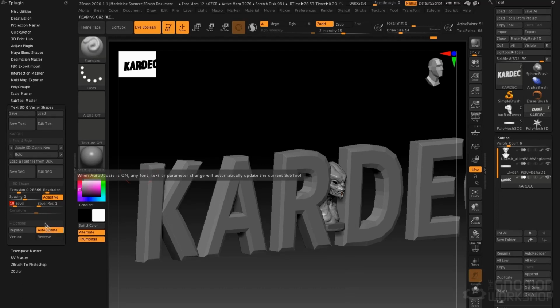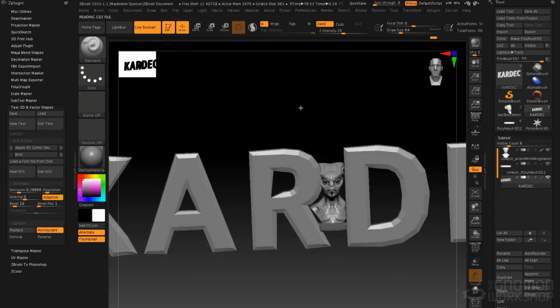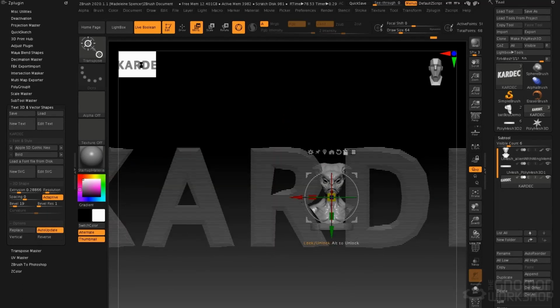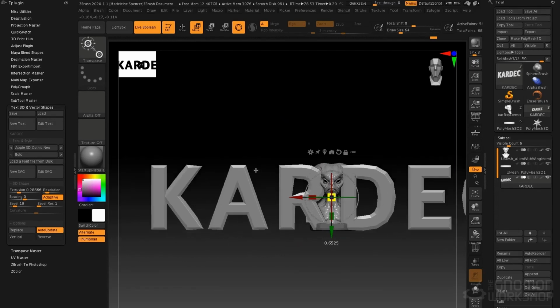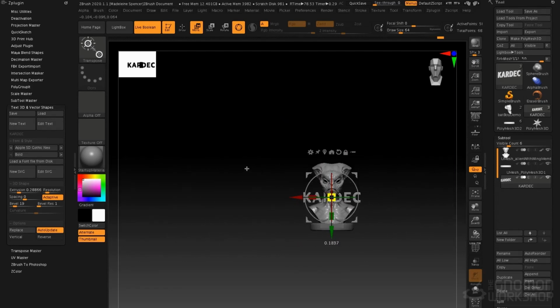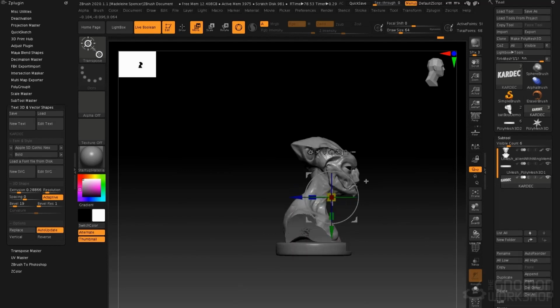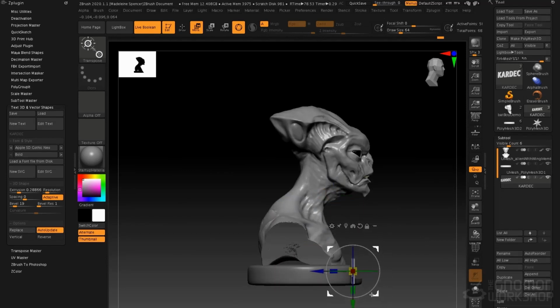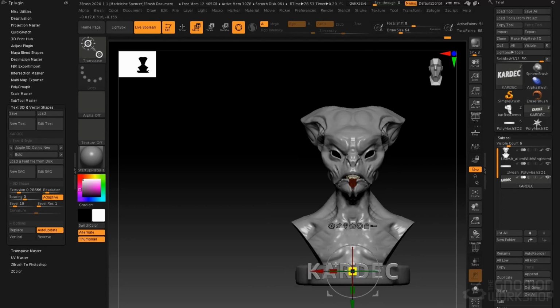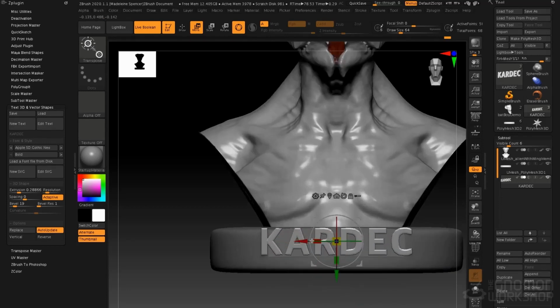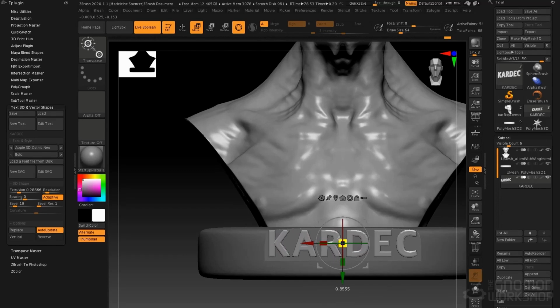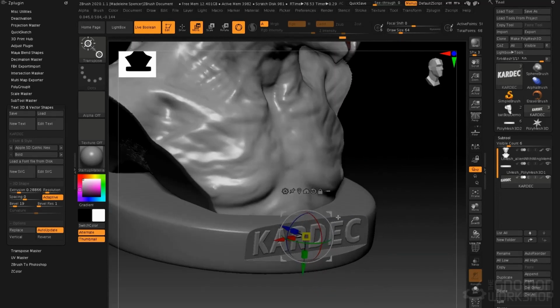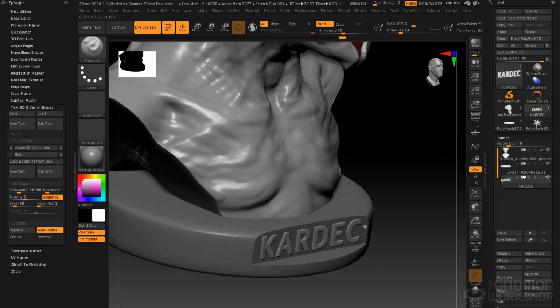Now, what I want to do is I want to scale this down. So I'll just go to my gizmo, turn off the pizza boxes so it's just the selected tool. And let's scale this nameplate down, and we want to orient it and place it there in the space that we've created for the nameplate. So I'm just going to scale it down like so. And perfect.